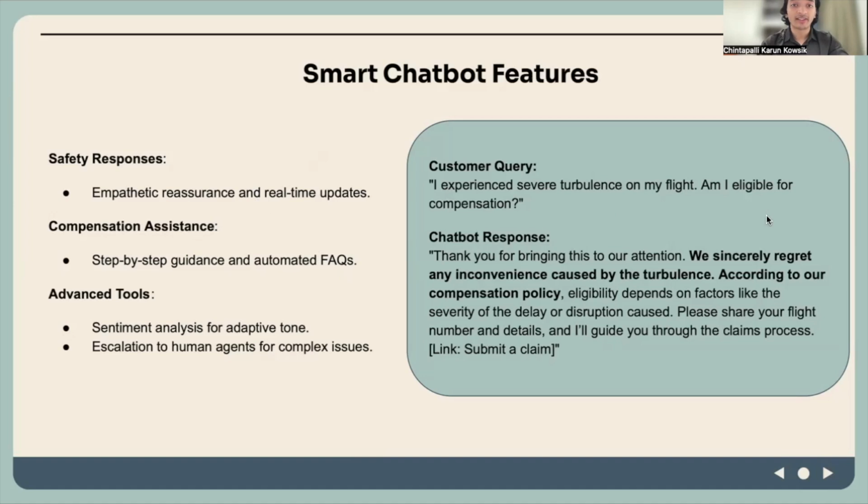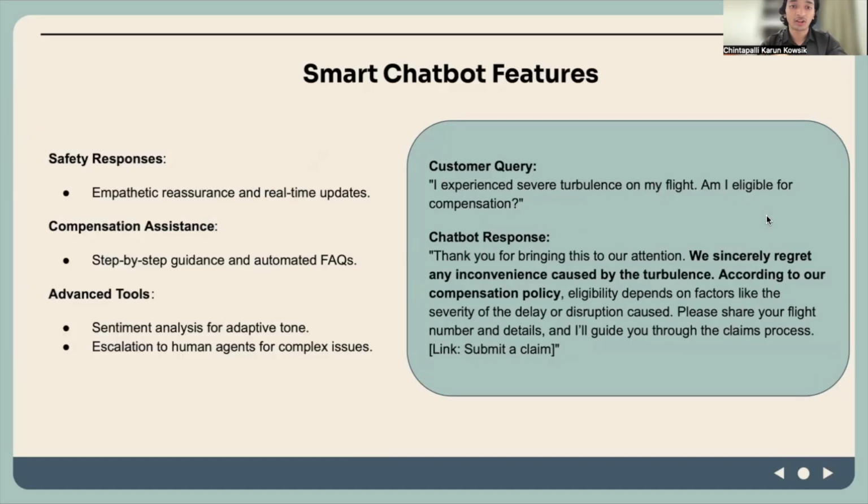The proposed chatbot combines advanced features with empathetic design to address customer concerns effectively. Firstly, the intent recognition identifies the purpose behind queries, such as safety concerns or compensation claims, enabling tailored responses. Secondly, safety guidance. It provides clear explanation of safety protocols during incidents, reassuring the passengers. Thirdly, the compensation assistance guides users through eligibility, documentation, and submission process for claims. Lastly, the proactive support offers links to FAQs and resources, reducing the response times and empowering self-service.